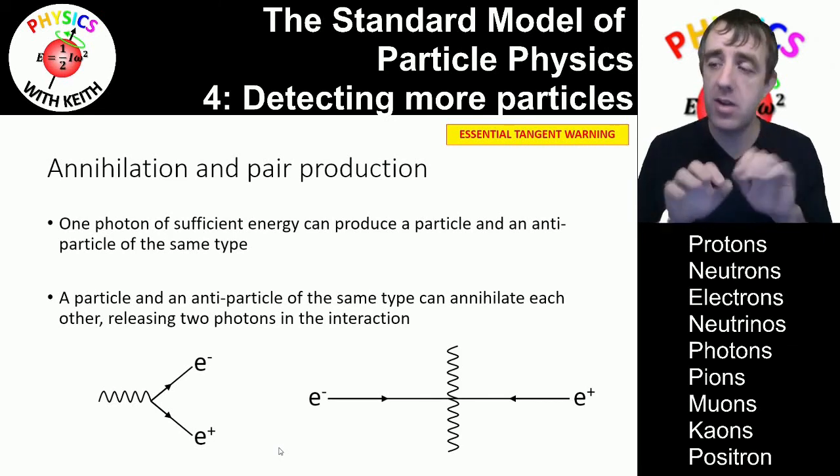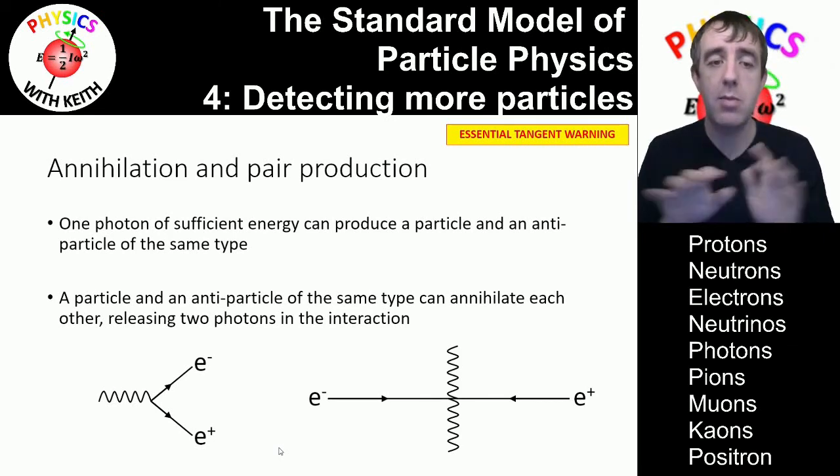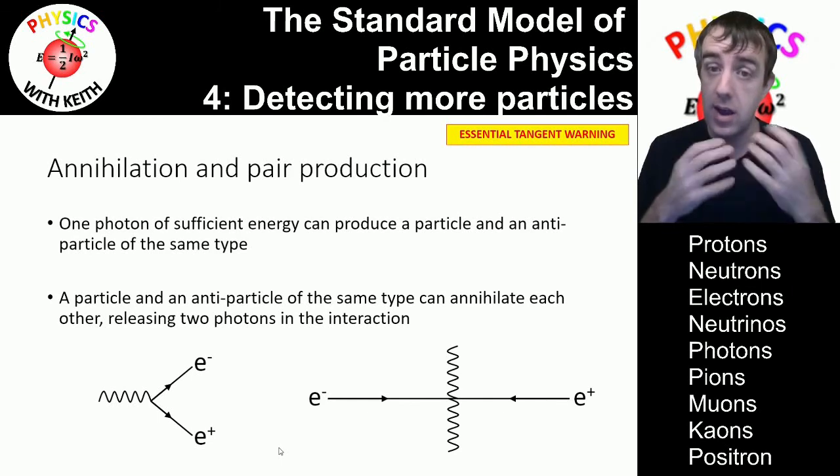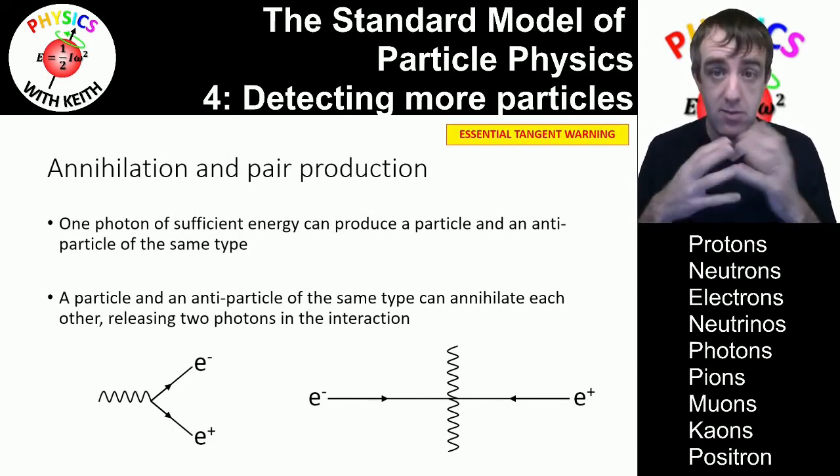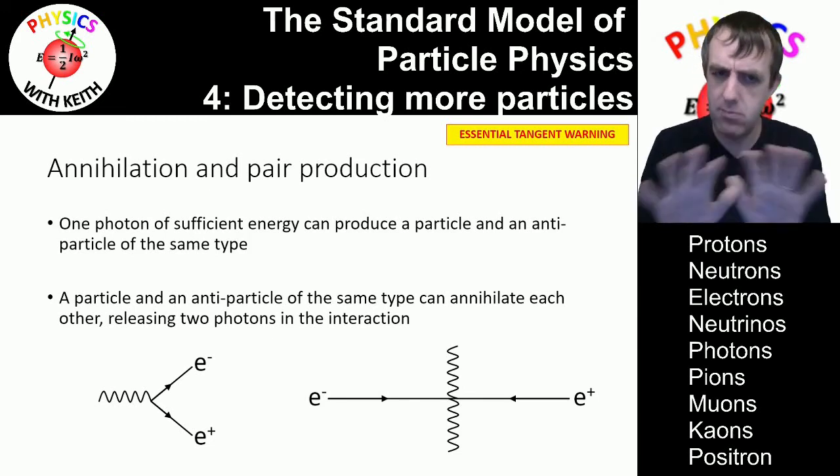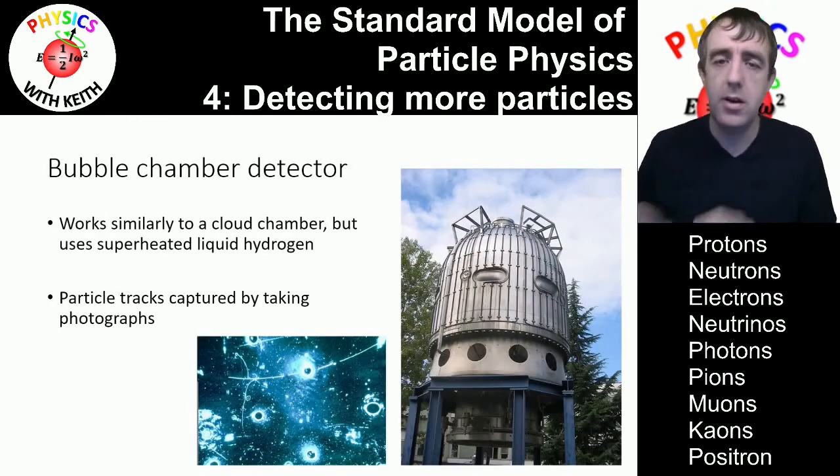Now, these diagrams here, I have to be very clear. These are particle interaction diagrams that you see in A-level physics, but they're not quite right. There's a type of diagram called a Feynman diagram, where antimatter is represented with an arrow going backwards in the time axis. And that's how Feynman interpreted antimatter, as matter going backwards in time. But that's not for this video.